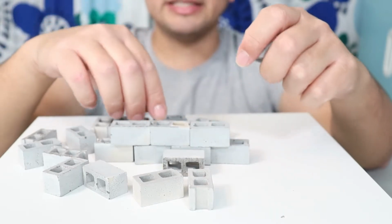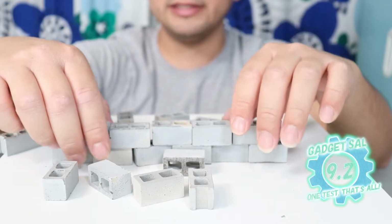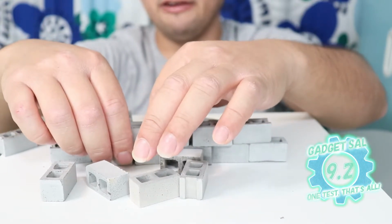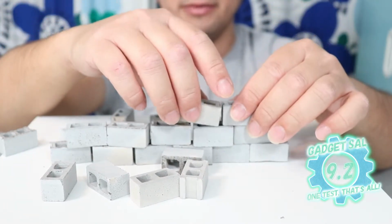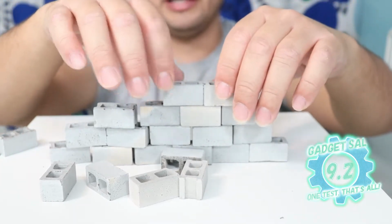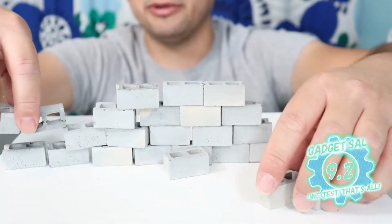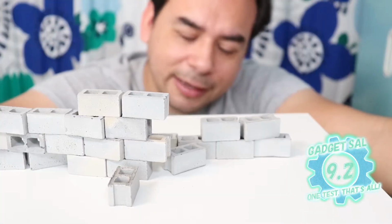I'm gonna give these a 9.2. 9.2 because the weirdness factor is up there, but the cool factor is pretty much up there too. Everybody's gonna enjoy playing with these when they see them. They're gonna not know what they are at first, but as soon as you tell them, or they realize it, that they're a mini cinder block wall kit, they're gonna start building a little wall. Yeah, that's a good score for it.